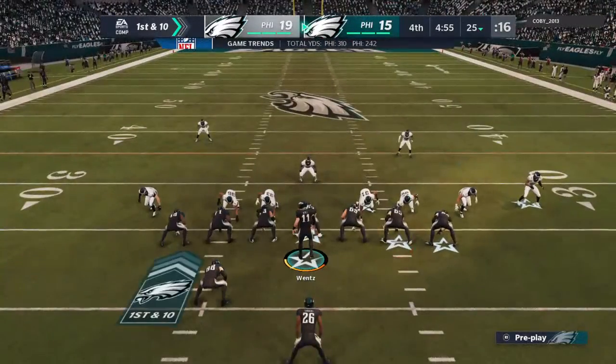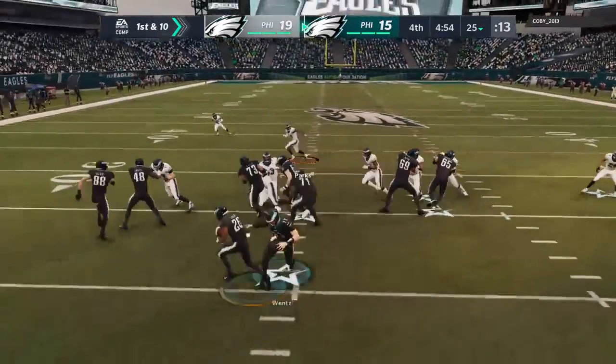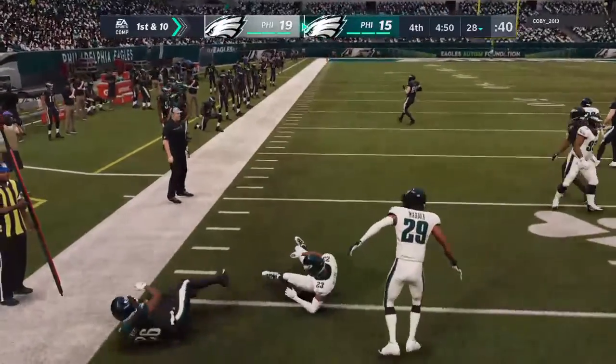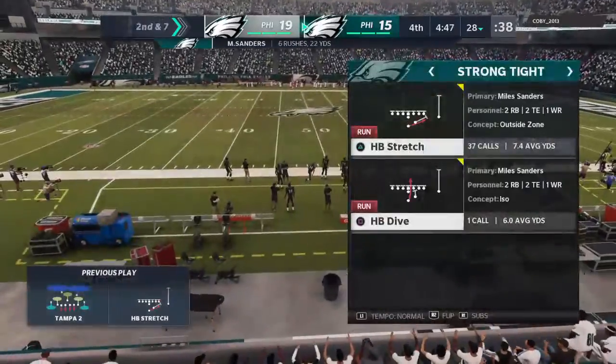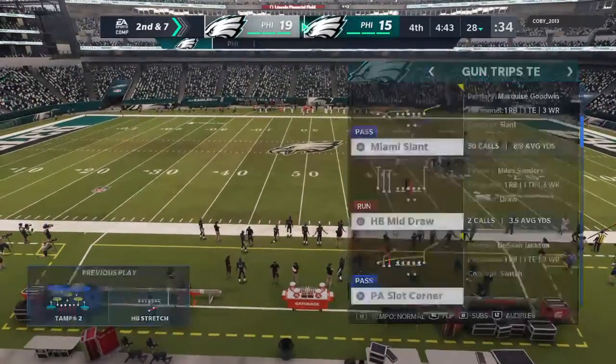At the line, this Philly offense set to go. And they will be looking to answer the touchdown their defense just surrendered. Still a good chunk of time remaining here in the fourth quarter and a chance to regain the lead in a tight one. And he'll be upended at the 28-yard line. Just a 3-yard gain there.